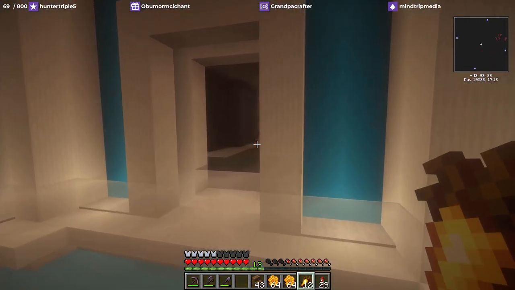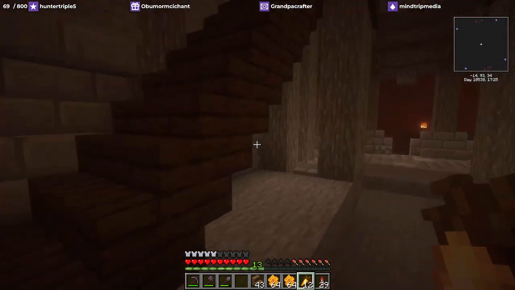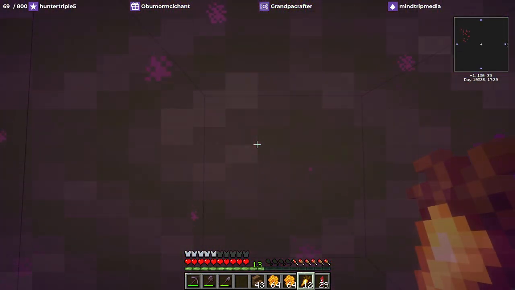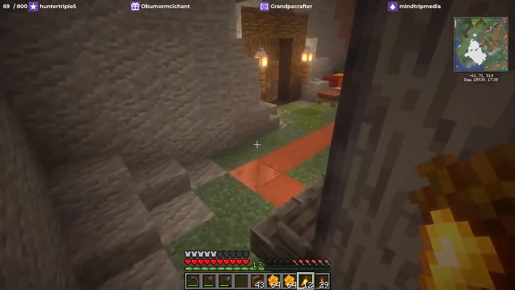And the rest of it is just interconnected squares. You can kind of go around a circle on the outside. You can't see them on the map because, of course, I have to reset the depth every time I go in the nether, which is annoying.